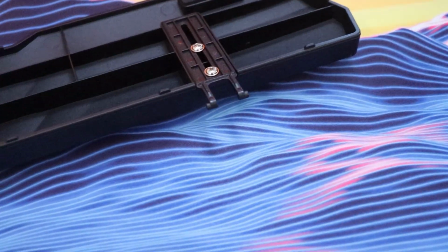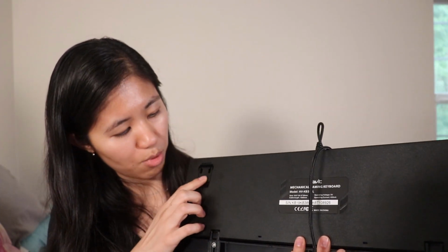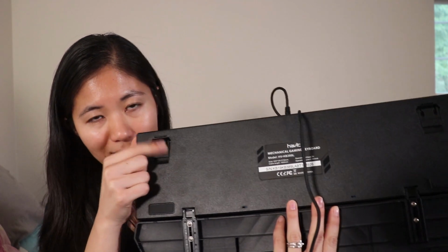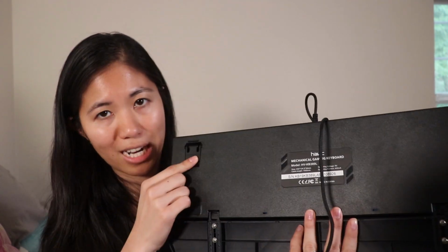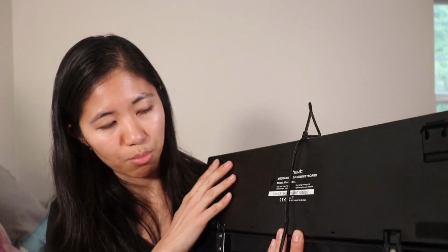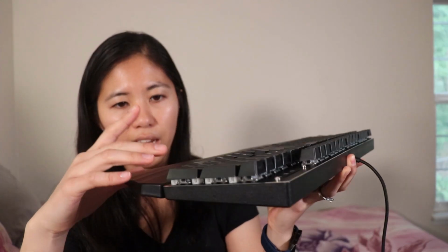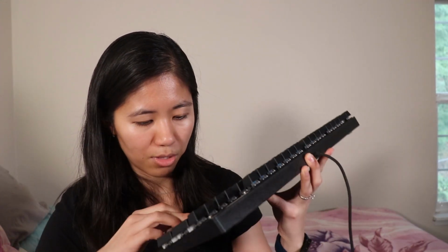And then the keyboard itself, we have an aluminum top plate and then an all plastic case. We have two rubber feet on the back here to prevent slippage, and then we have two kickstands. So the kickstands do slip a little bit because there's no rubberized surface on the bottom. It has a non-detachable braided USB cable. No complaints about that since our keyboard probably already has a non-detachable cable in the first place. So that's that. And then the primary difference between rubber and this is the switches. So this is very loud. It's a blue clicky switch.